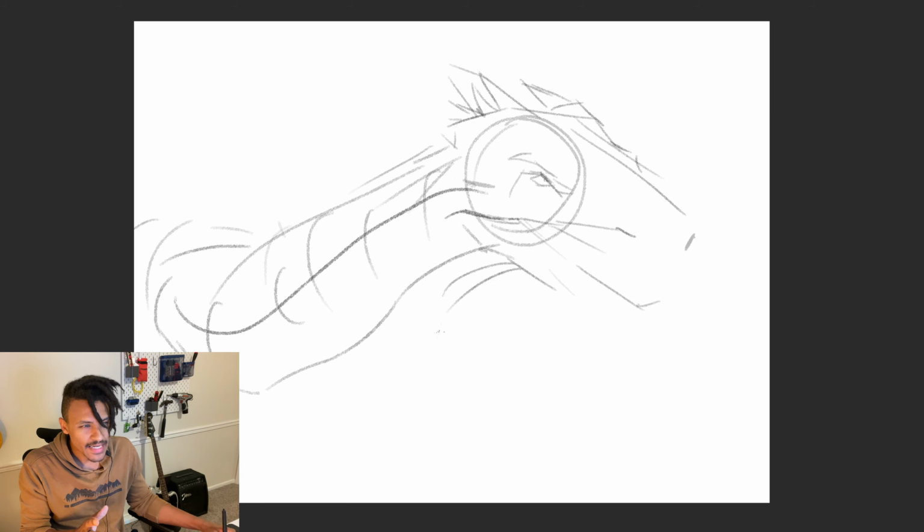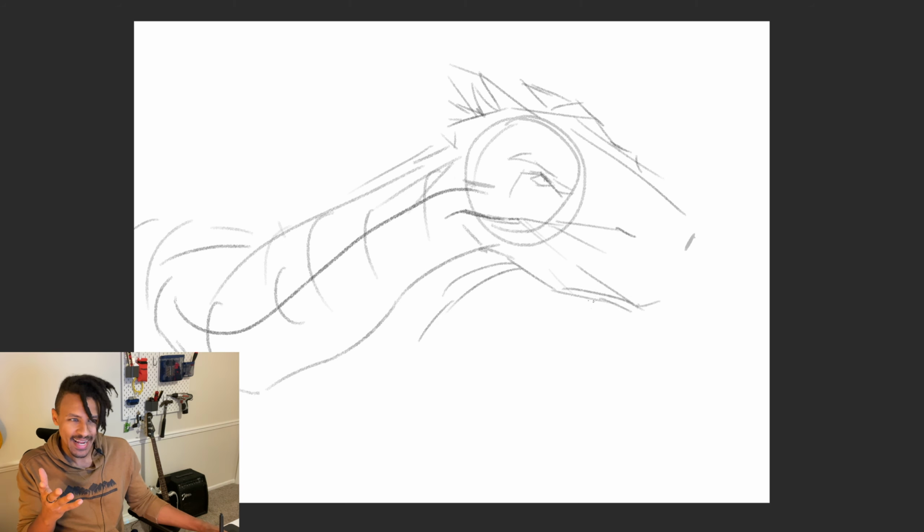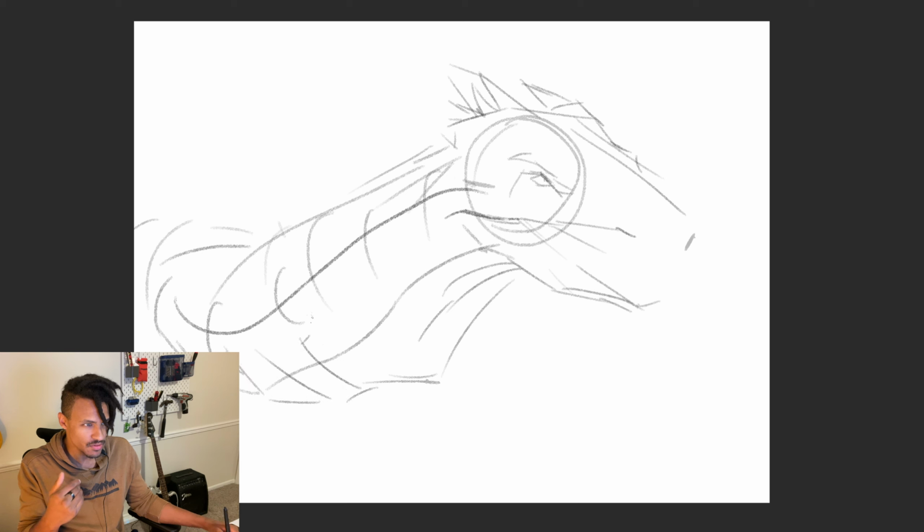And if I don't like them, we'll just erase them and try again. Right now the neck to me doesn't look like it can support that much head. The head's getting kind of meaty. So I want to make sure that I have enough neck musculature to be able to hold the head up. I'm going to go ahead and expand my design a little here. Create some of those armor plates.